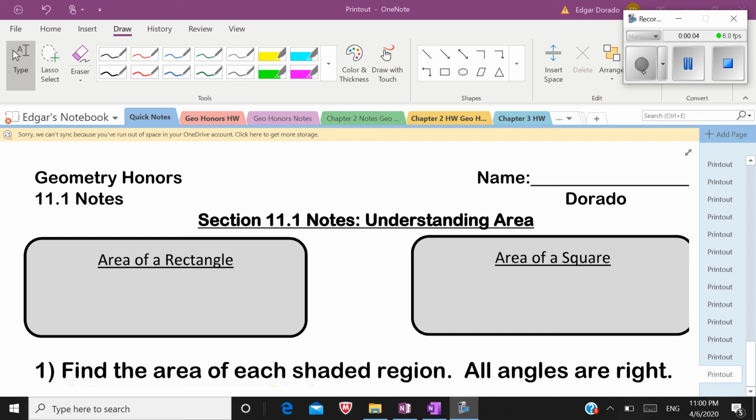We're going to go ahead and continue on with our chapter 11 unit. We finished off chapter 10 and we're moving on to a unit regarding area and volume of figures. And we're going to start off pretty basic, and this is going to be a pretty short video because all we're really discussing here is area of a rectangle and area of a square, which I'm sure you guys already know at this point.